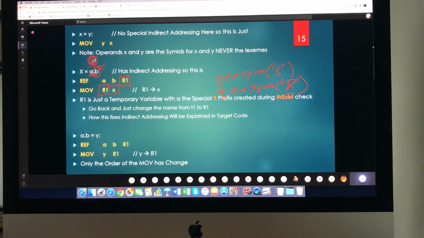Now, if it ends up on the other side, the same thing would have happened. We would have generated some temporary variable. Again, it isn't going to make any difference whether it's on the left-hand side or the right-hand side, because you should know syntactically and semantically, it uses the same code. It's going to go through an argsys. Just make it be an R.